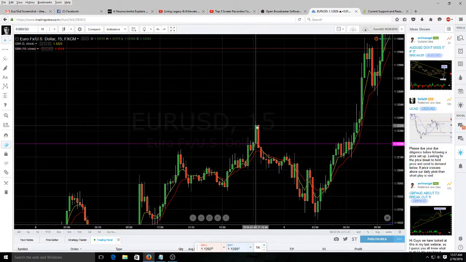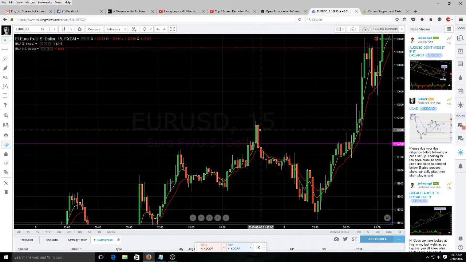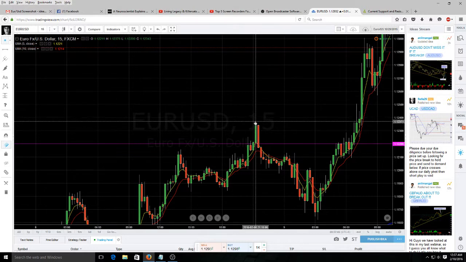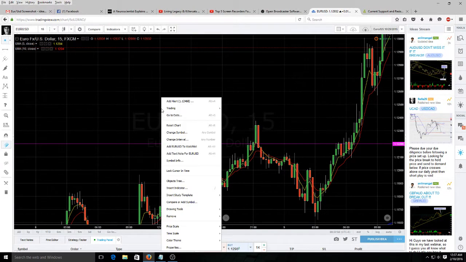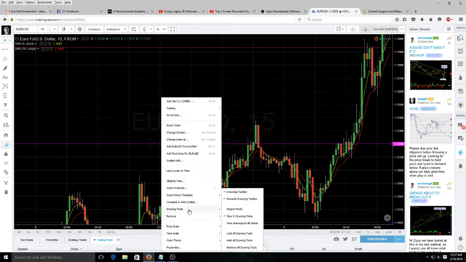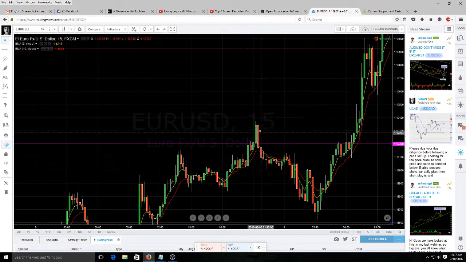But right here, the only thing I wanted to show was that the only reason I don't think this is an actual bearish engulfing candle is because of this wick right here that we have. I've got this cursor showing. I don't know if I want that. Let's see if I can take that away. Drawing tools. So I'm not sure. Yeah, anyways, you know what I'm talking about.